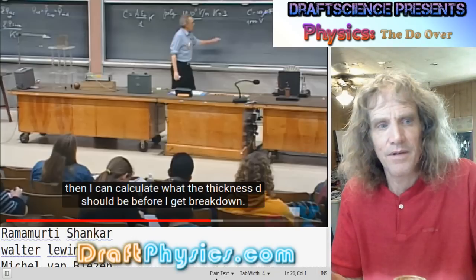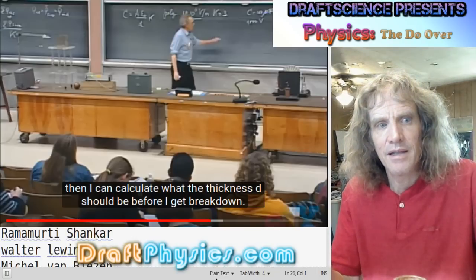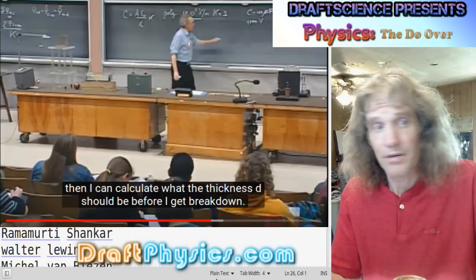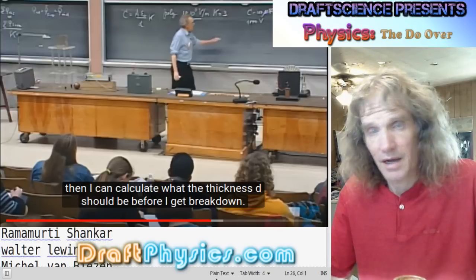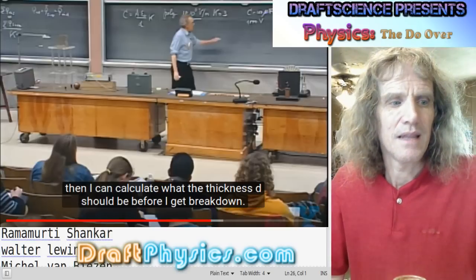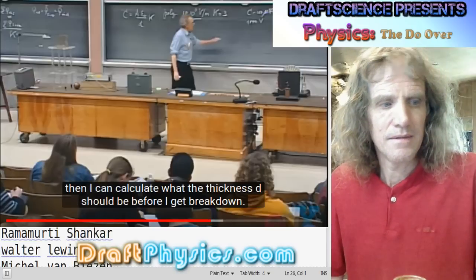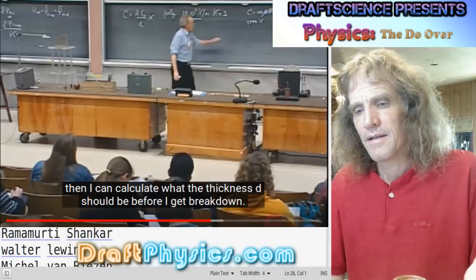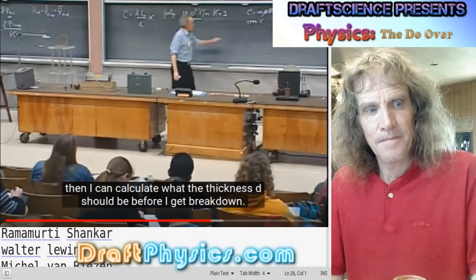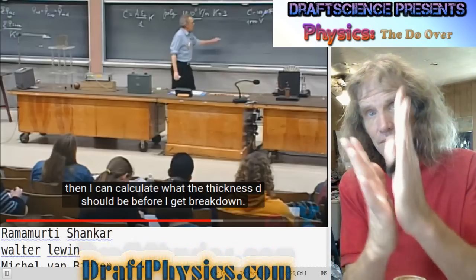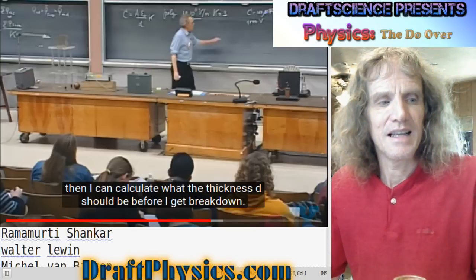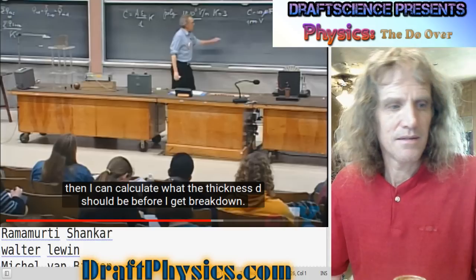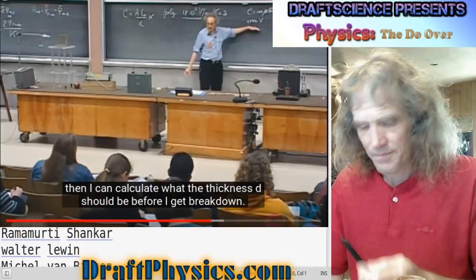So you can really see a difference from 40 to 4,000 is a big difference in pressure, and it equals a gigantic difference in size, a million times or whatever, 10,000 times difference in size necessary. So the voltage is proportional to size, but the 2 lines diverge proportionally, and one is getting, as a practical matter, very big, very fast. What the thickness D should be before I get breakdown.